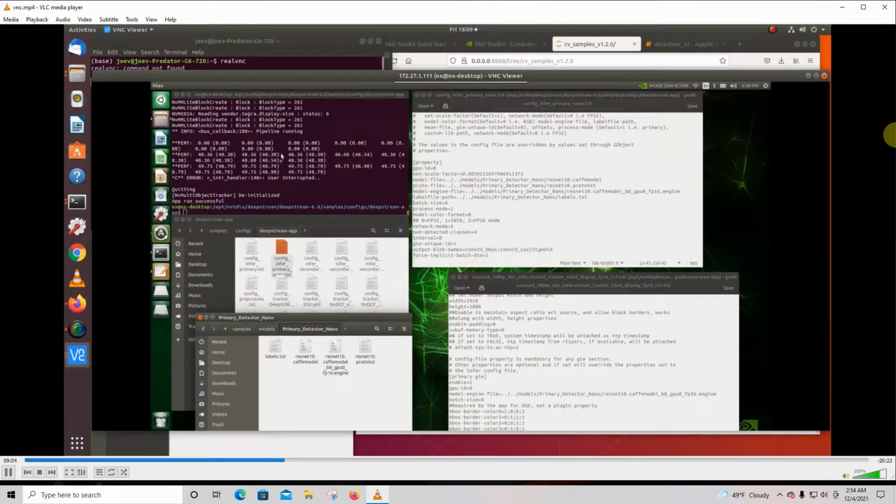Or the other option, I'll show you when we do the Transfer Learning Toolkit, is that you can actually just build the engine outright and just throw it right in there. So you don't have to have this build it. You'll build it yourself and just throw this in there. So it goes right to your model that's been custom trained on your images.